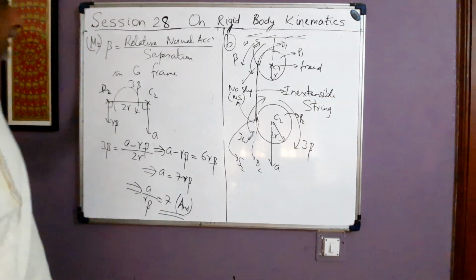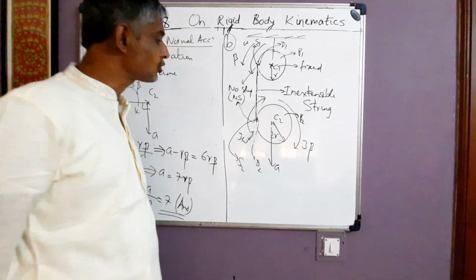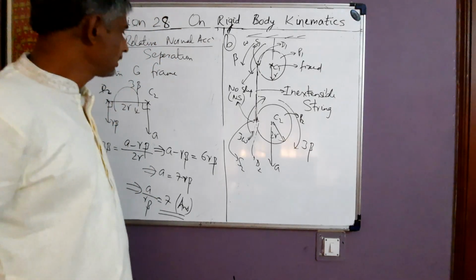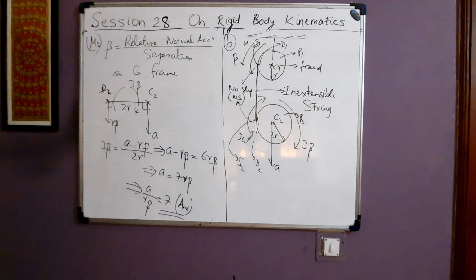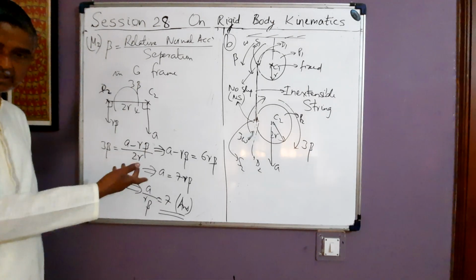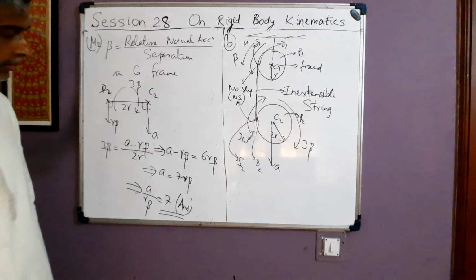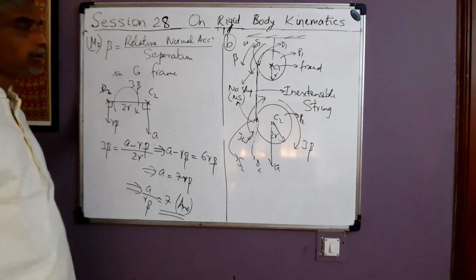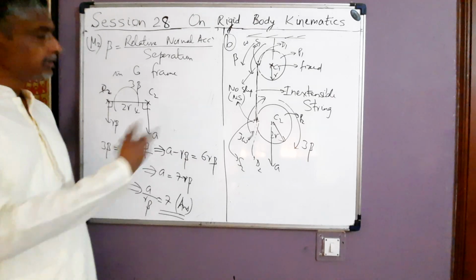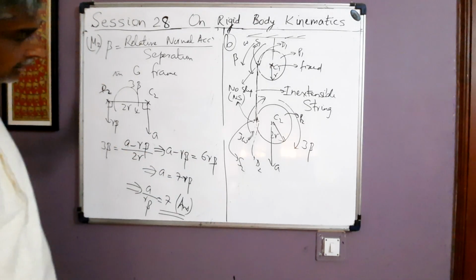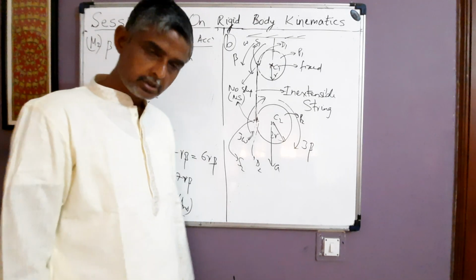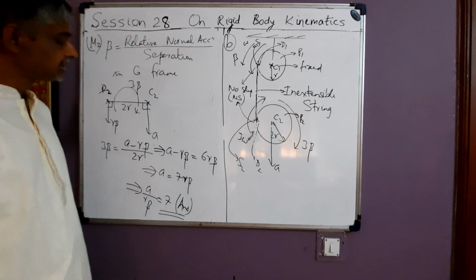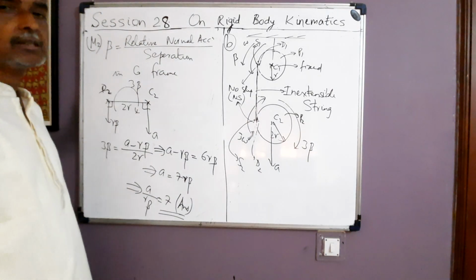So this part B of the second question also has been solved by two different methods. Okay. So in both these methods, the same answer has been obtained. It should be okay. So this was the 20th video on rigid body kinematics. Fine. In the next video also, I'll take up some more problems on pure rolling from the acceleration point of view. And then after finishing that chapter, I'll pass over to the IC concept.